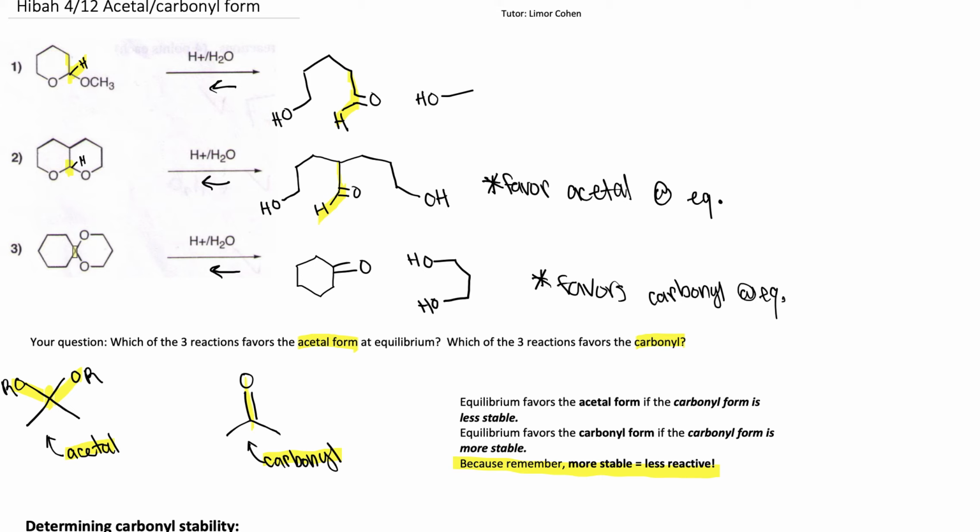Versus here, in question number 3, this is going to be our carbonyl carbon. It's the only carbon attached to two oxygens. Other than the oxygens, it's attached to two carbons, one here and one here. So in our product, this carbonyl carbon is also attached to two carbons. It's just going to be a ketone. And these oxygens pop off, forming alcohols. Since it's not attached to the ring in our product, it's going to be a separate molecule. So yeah, I hope that answered your question.